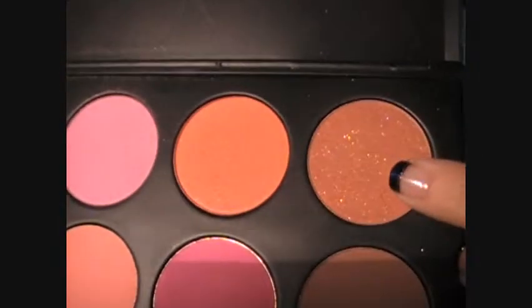Next, for the blush, I'm going to be using the Coastal Scents 10 blush palette. I'm going to be using the kind of bronzish color that's got some gold sparkle flecks in it, but the gold doesn't really show up too much. It's more for the brown.